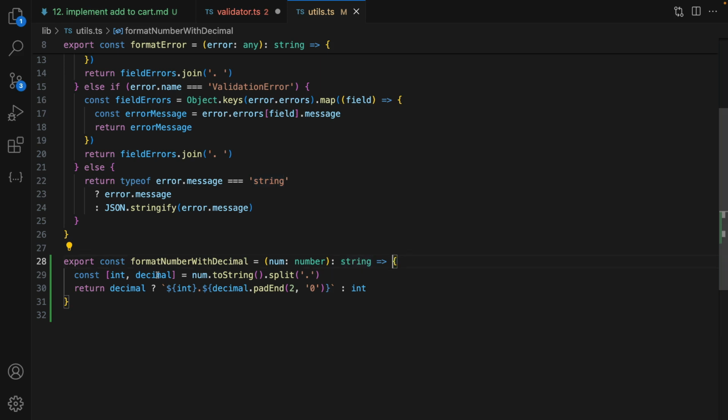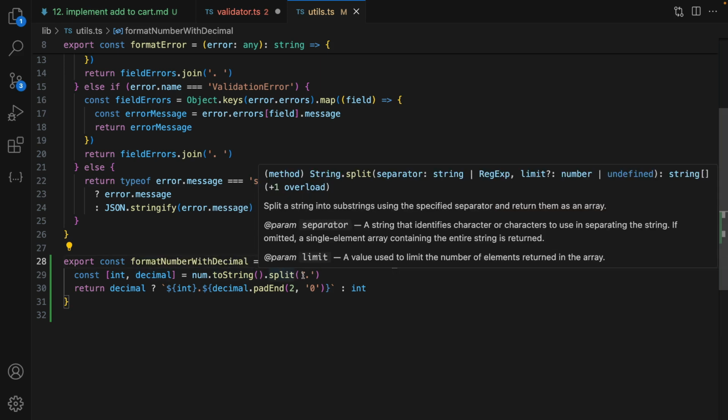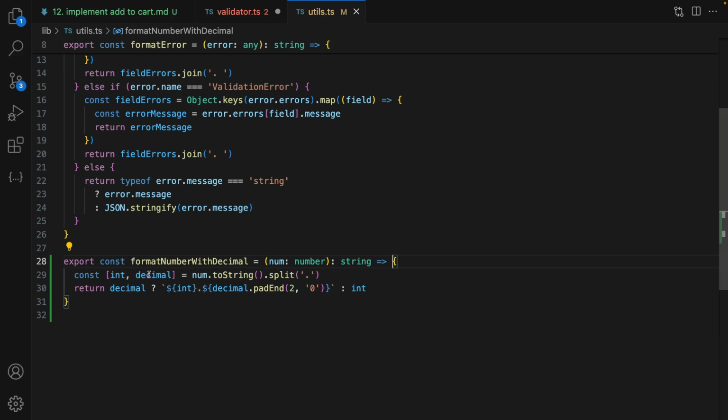Inside that, we split the integer and decimal part of the number into int and decimal variables. If the decimal part exists, we return the integer part, but for the decimal part, we add 0 at the end of it if it has only one digit. Otherwise, return the integer part as it is.